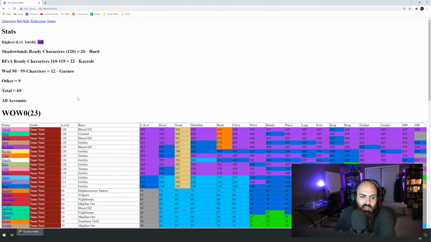When you're in the game, you only see one character, and there's an add-on called Altoholic where you can see all of the characters on that account. There's some kind of sharing you can do between accounts, but I haven't gotten it to work.